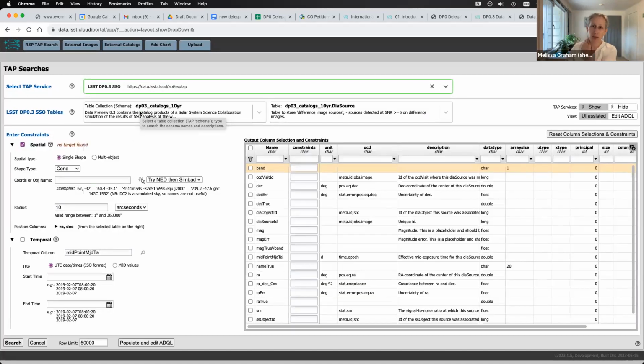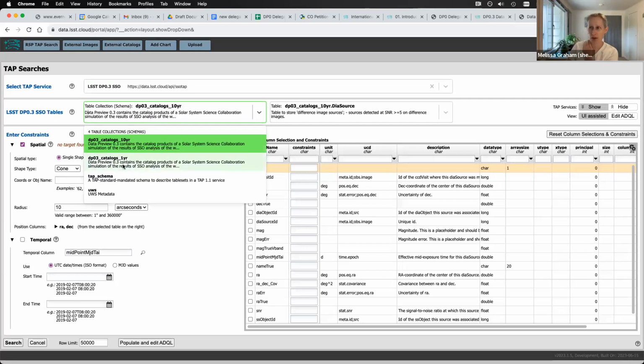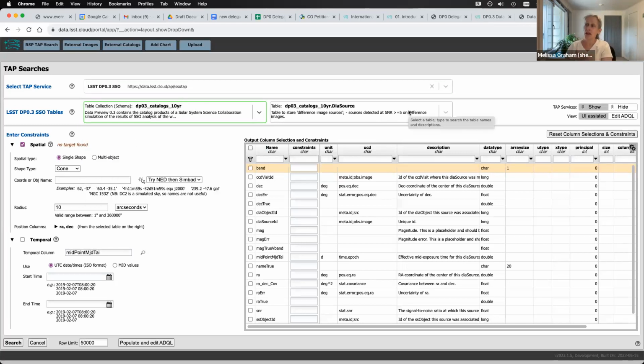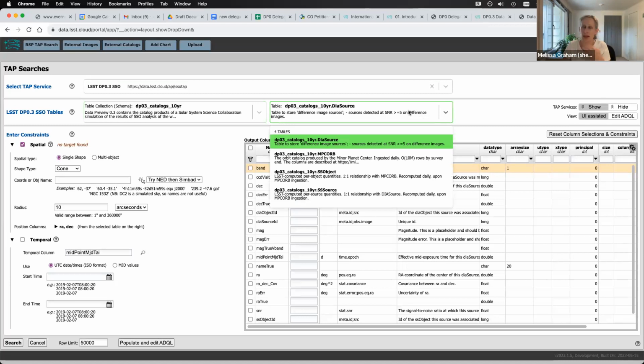Yes, Meg, the benefits of using the portal over a Jupyter notebook. So especially if you're new to a given data set, the portal is great for exploring that data set. So you can see here, now that I've got DP0.3 as the TAP service, and I've got the DP0.3 catalogs, and looking at the 10-year one right now, although there is an option for the 1-year equivalent catalog here. We're just going to use the 10-year today. So here in the notebook aspect, you have programmatic access to the catalogs, but here it's much more browsable. So this is why we like to start in the portal, because you can sort of see everything right away.